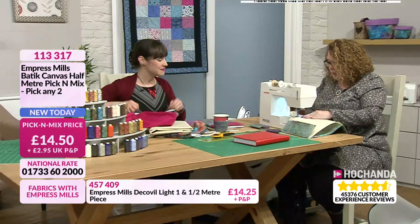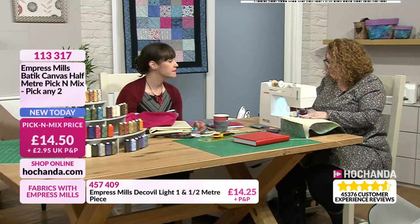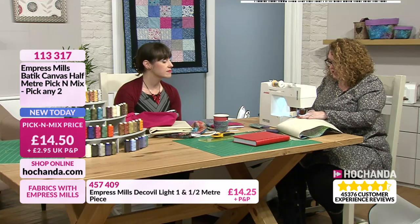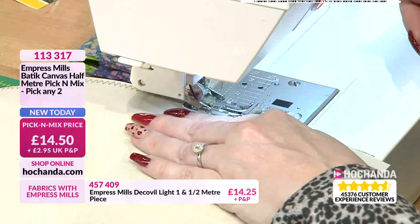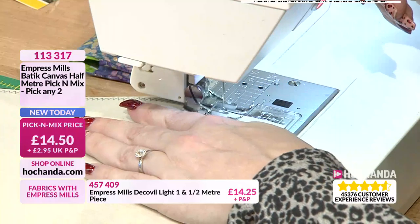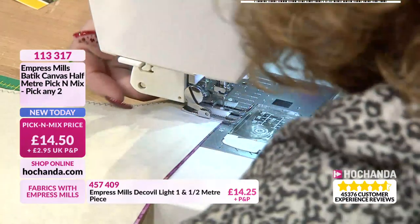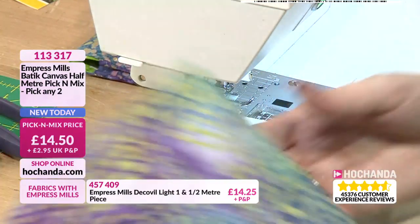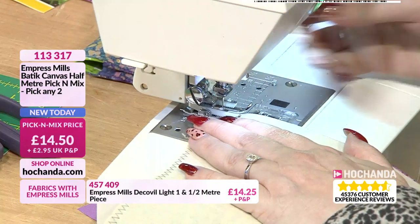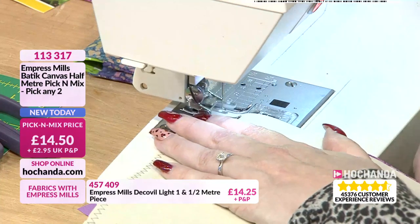Lovely. So all I'm doing around the top is a really, really quick zigzag stitch, just to secure the edges. Could you do any other stitch? You can do whatever you want. It's just playing, really. That's what we are just doing, is just playing. And it's only to secure the edges, to make it look a little bit pretty, so you can do whichever stitch you want. And you can do them really close together as well, which is really nice.